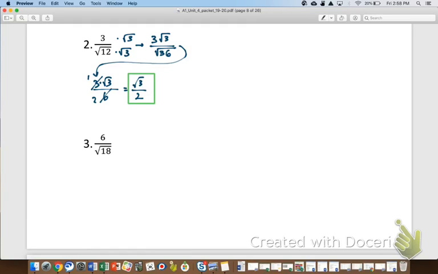Have you guys given number 3 a look yet? Yes. Let's make sure we're all on the same page, using kind of that really awesome way of thinking that Sydney started us off on. Have you guys figured out what you would want to multiply top and bottom by for number 3? Square root of 2. Yes. Excellent find. Why on earth would we multiply the top and the bottom by square root of 2? It actually gets you the same number we had 2 minutes ago, right?